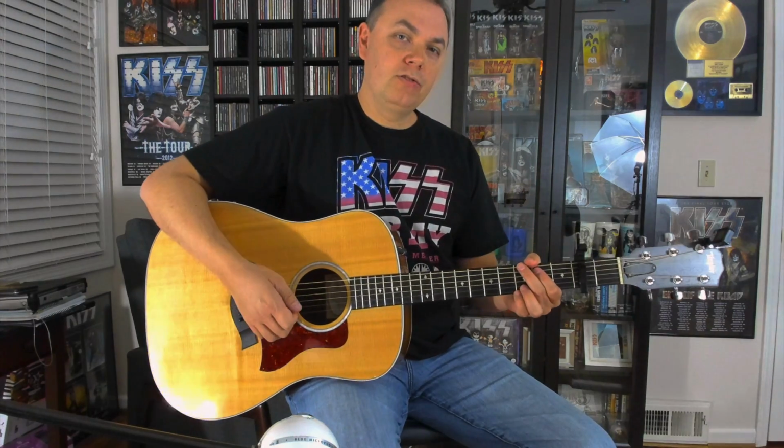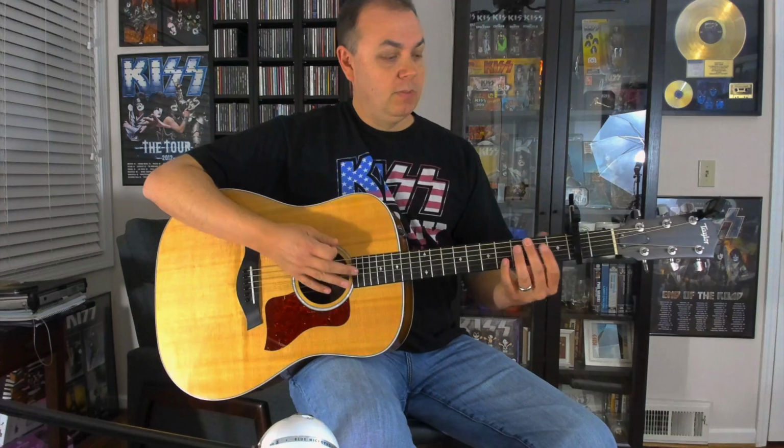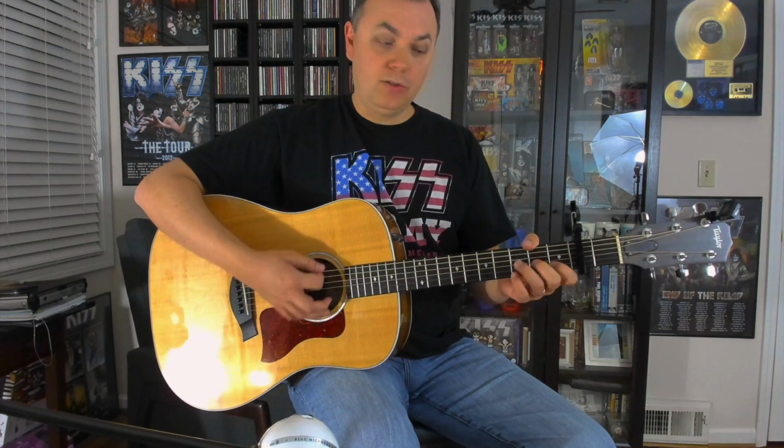Now, to me, I think it's going to be a little easier to teach the song if I refer to the chords as traditional. Like technically this will be an A major, but we know that's a G major chord shape. So I'm just going to consider that we've moved the nut down 2 frets, and I'm going to basically call out these chords, G major, C major, D major, because that's familiar. And I think it's a little less confusing, although I probably will get confused with this capo because I'm definitely not used to playing with one. So the tuning without the capo is E flat, and you put the capo on the 2nd fret.